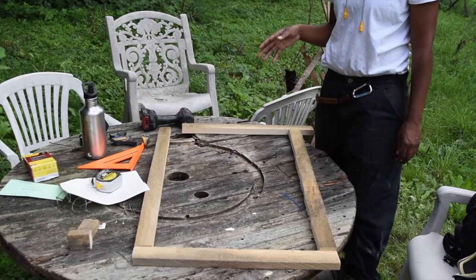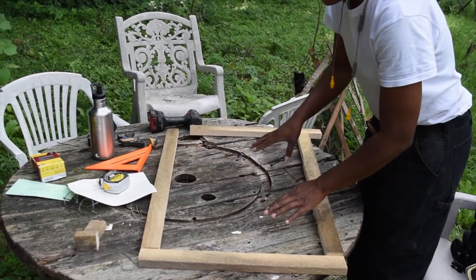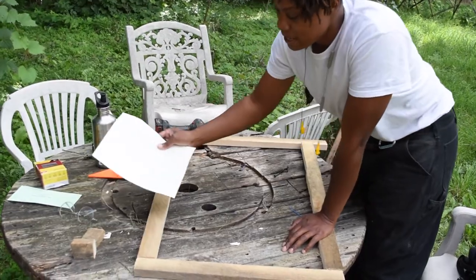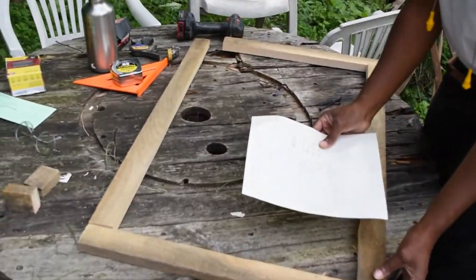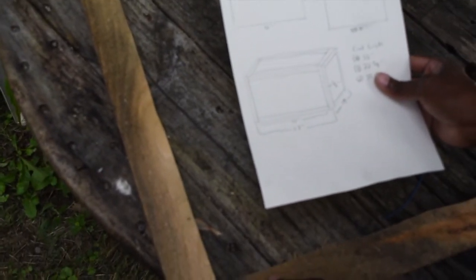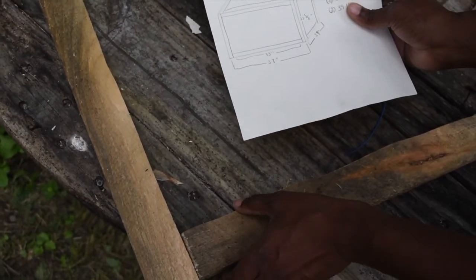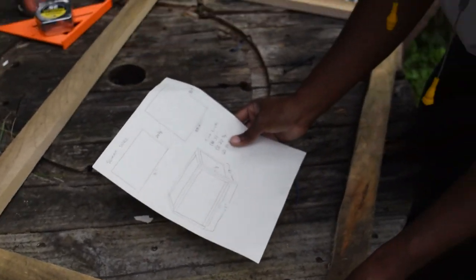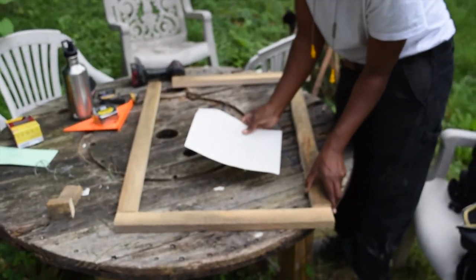Okay, so now I'm going to go through making one of them. I always refer to my drawing because it reminds me of what's supposed to go on the outside or the inside when I'm making the frame. So as you can see, the outside piece is what goes on the outside and the bottom piece goes on the inside. I've definitely done projects where I've done the opposite and it's very annoying. So always look back at your drawing.